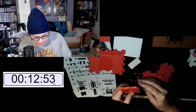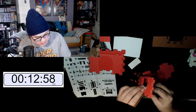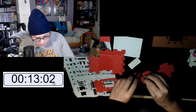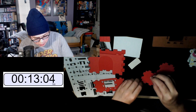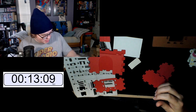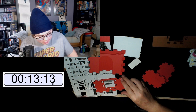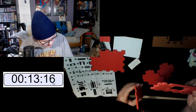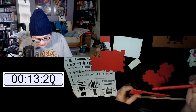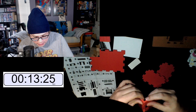Especially if I reach a part where I can't figure it out. But this is supposed to be for four-year-olds. It didn't say anything about parent supervision, so a four-year-old should be able to open this up, look at these instructions, and use their big four-year-old brain to figure out how to put this together. So now how do we put this together?